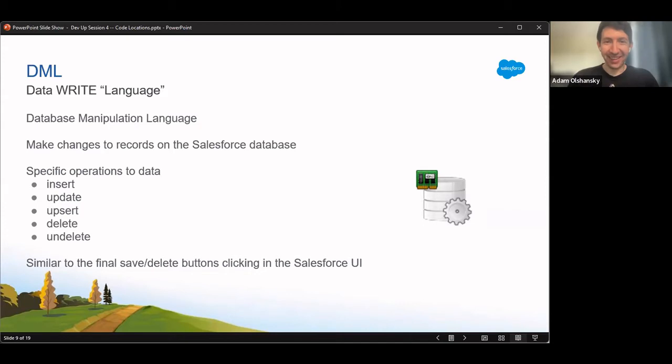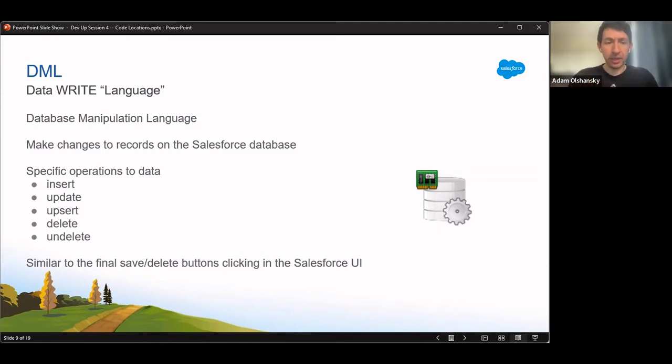Sure. Yeah, I love the idea of considering this a language because it's like 5 words long, and so it's great. Hey, I understand. Learned a new language today. But basically, yeah, it's words that help you make changes to the Salesforce database. So these are going to be things like inserts, updates, deletes, undeletes, or even upserts, which are kind of an insert update hybrid, right? If you upsert some records, it'll search for the record kind of automatically. And if the record does not exist in the database, it'll insert it. If it does exist in the database, has an ID, it'll go ahead and update it. And so that's definitely a useful one as well if you don't know whether or not some records exist.